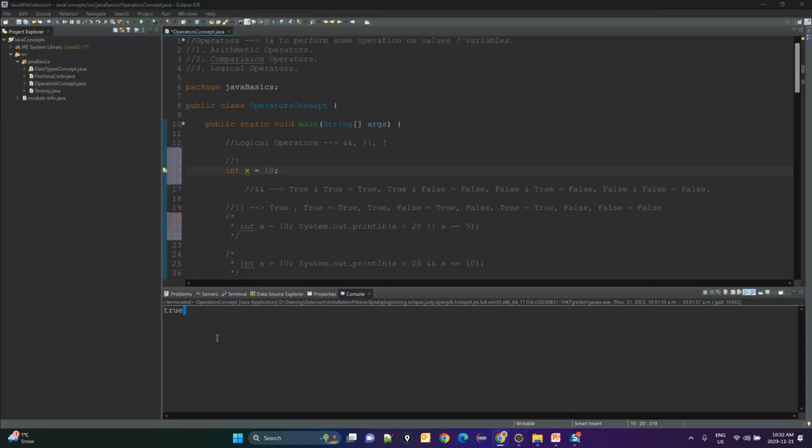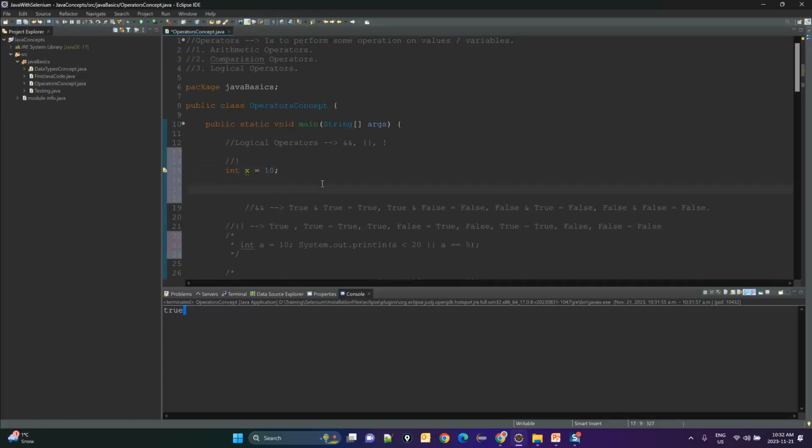So now here I'm writing a program like this. x is greater than 3 and x is less than 20.